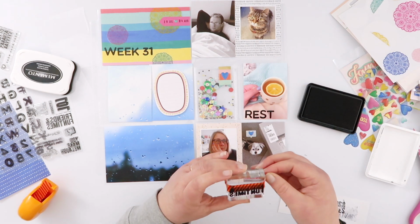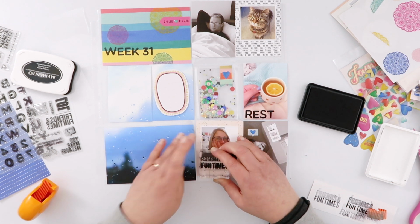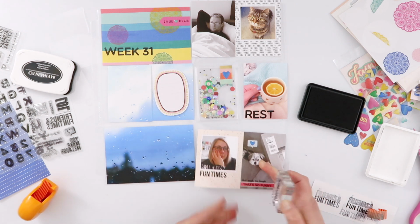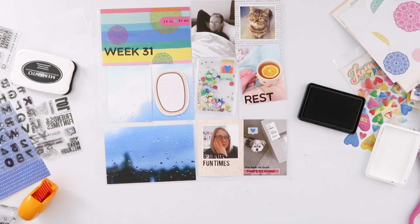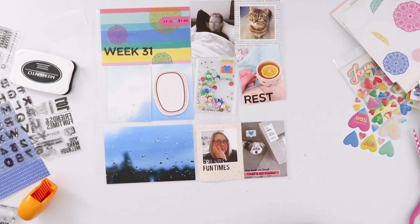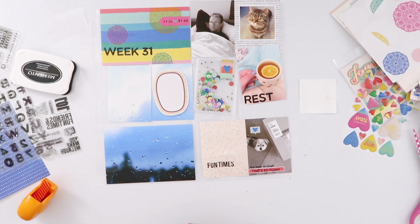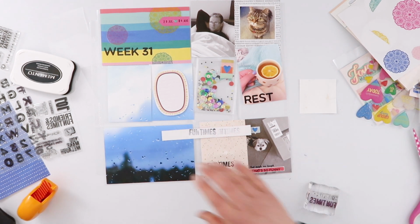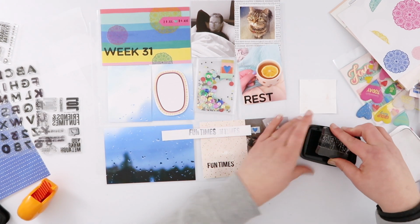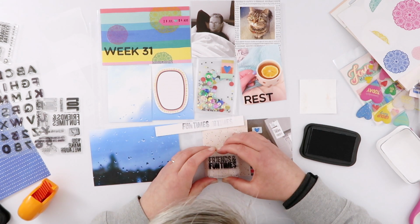And then I want to use this sentiment here, which says friends and fun times, and I want to use that almost ironically. So I've partially inked up the fun times, stamped it down, didn't protect my photo, and when I pulled the stamp up, it ripped off half my photo. And you can see here, I was going to pull it off, I was going to reprint it, and I was like, no, I don't want to reprint a photo because I've made a mistake. So I was sort of racking my brain to work out what I could do, and I decided to just re-stamp this stamp here. I'm trying to sort of partially block it out.